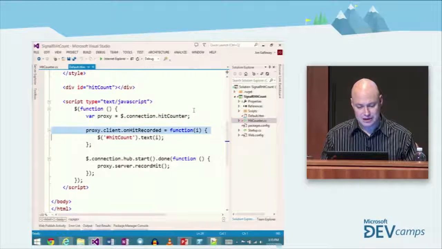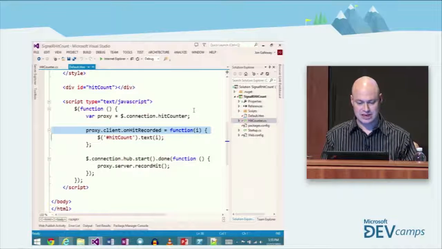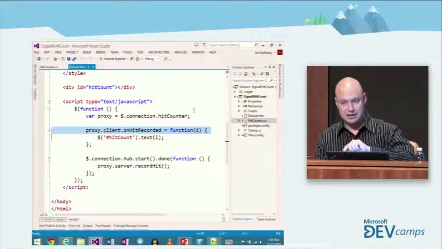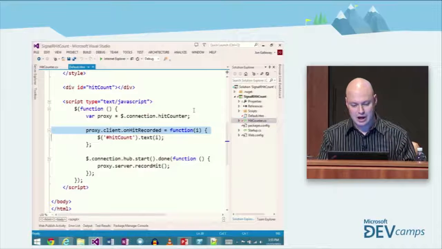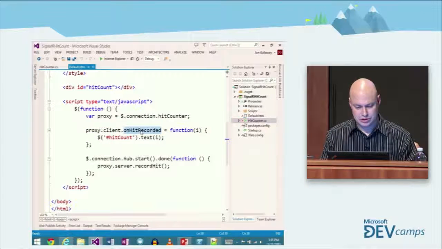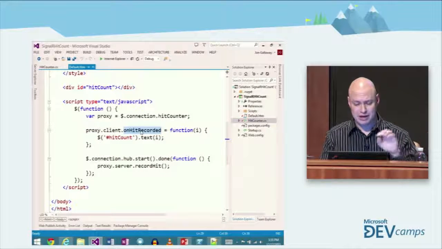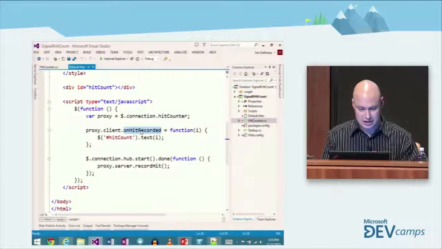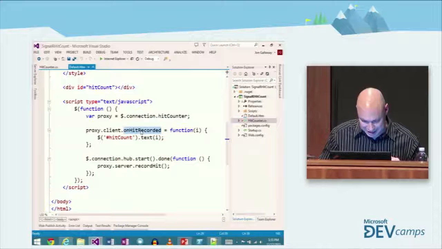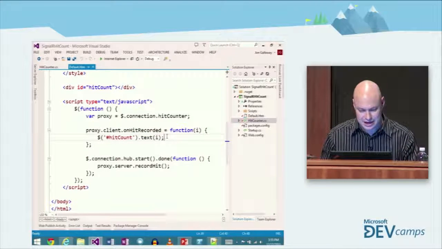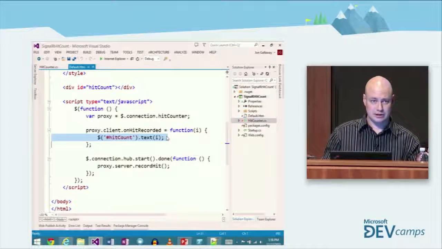So now it says proxy.client. So this is saying when the server method onHitRecorded is called, then execute this JavaScript on the client. Okay?